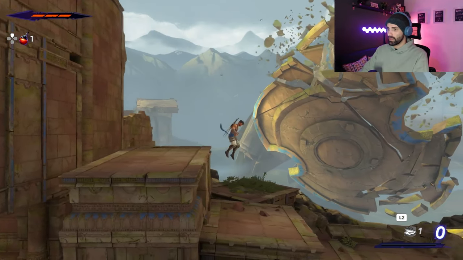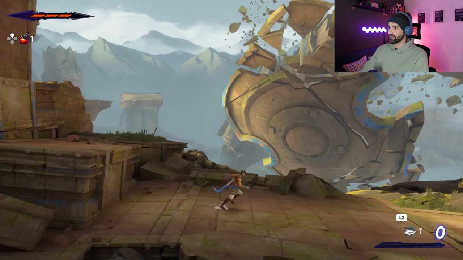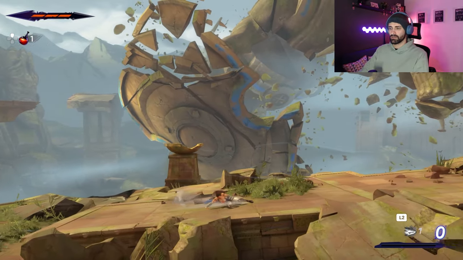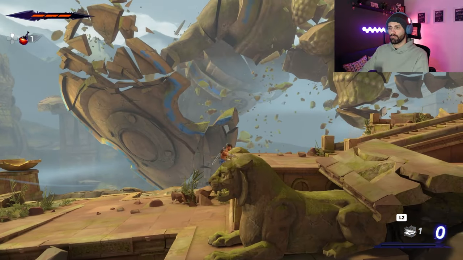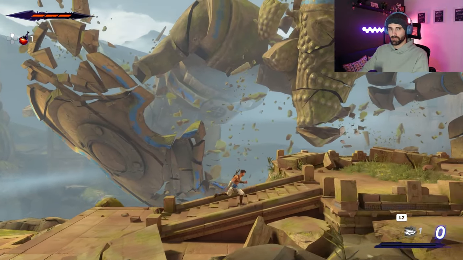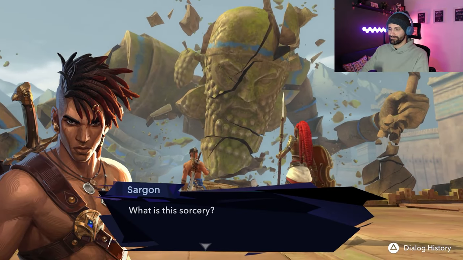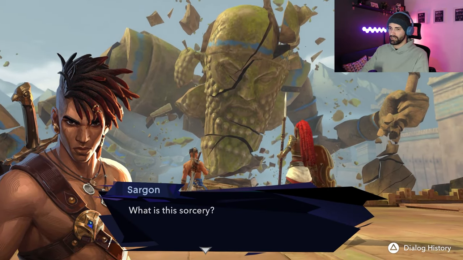Poor Hassan. Poor him. But I'm sure it'll be fine. I'm sure we're going to save him. I'm sure everything will... Ooh, look at that in the background. That's cool. Oh, why is it floating? Is that an indication of some sort of time-related magic? What is this sorcery? Probably, because it's Prince of Persia.